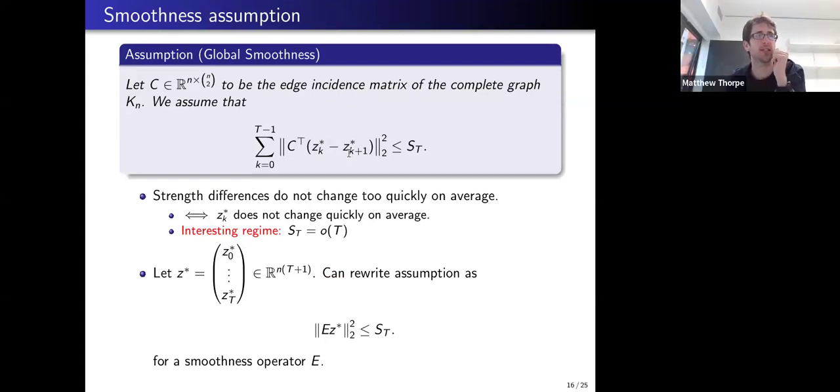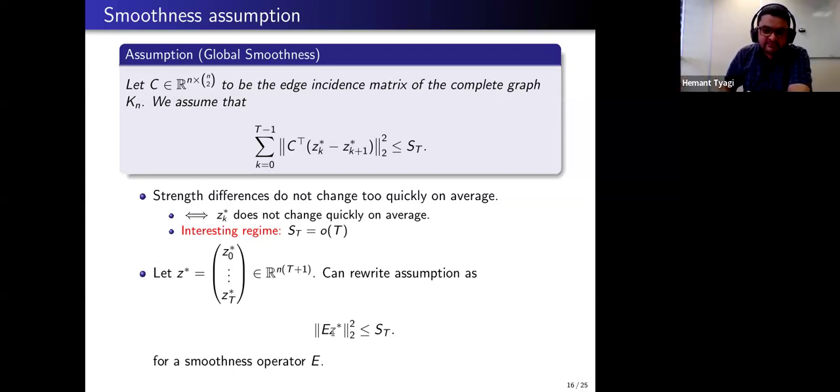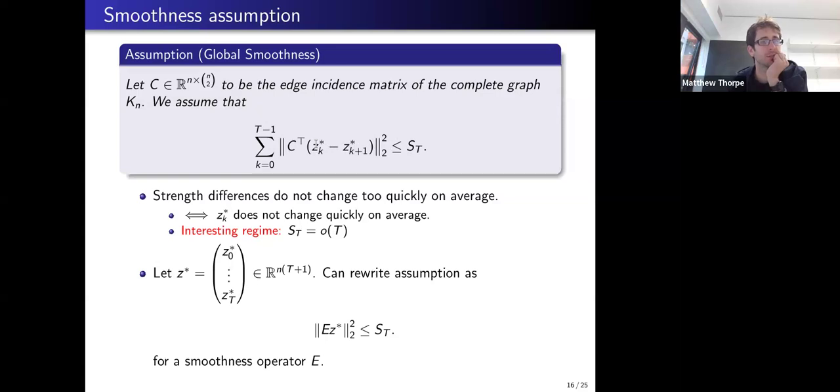But it's known, right? It's given by the graph, right? Yes, I mean, this smoothness operator really depends on this condition here. So it depends on C, and it also depends on the Laplacian of the path graph, right? Because this thing can be written as a quadratic form on the Laplacian on the path graph. Okay, thanks.